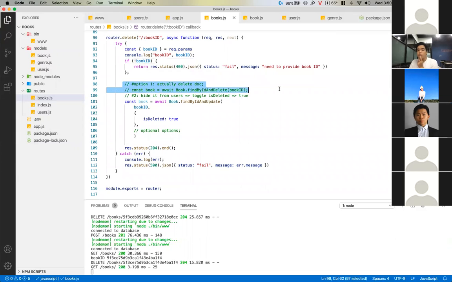Okay, so for option one, it's pretty straightforward, right? So let's not talk about it. It's just one line of code. Option two, just like updating, we need to make sure that we receive the ID. And then if we don't have the ID, we just return the error.